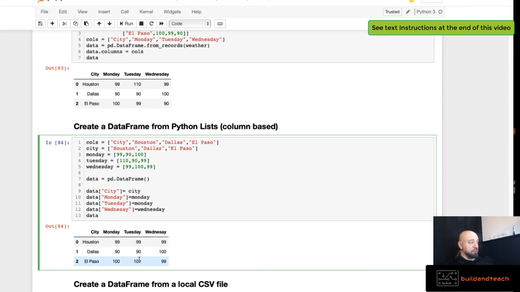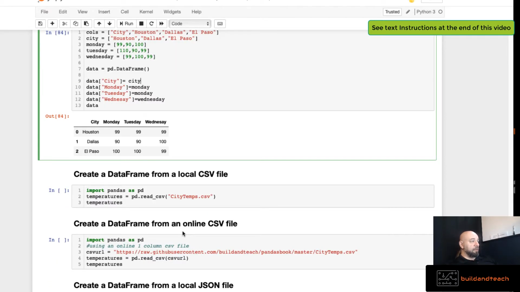Next column would be Tuesday, pass the data for Tuesday. The next column would be Wednesday, and I pass the data for Wednesday. So you can see this is a pretty intuitive way to create a data frame column by column. Create an empty one first, then create your column label, add data to it, then the next column label, add data to it, the next column label, add data to it. Pretty simple.